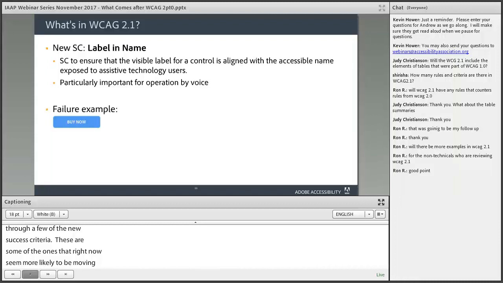Okay, so label in name is the name of one of them. At one point this was called accessible name, and we received some comments that people were finding it confusing because we have a success criterion in 2.0, which is 4.1.2, name, role, value.